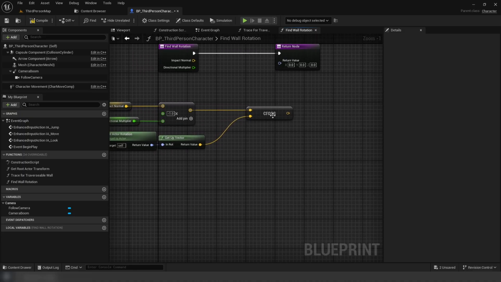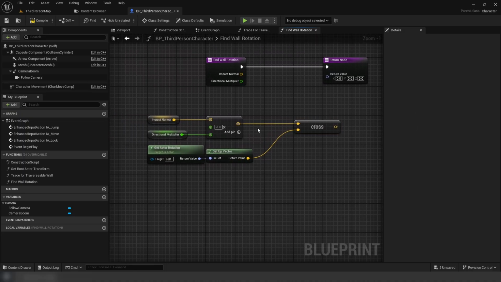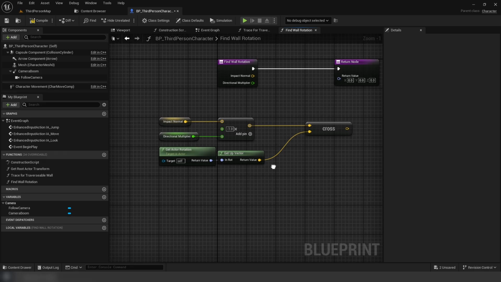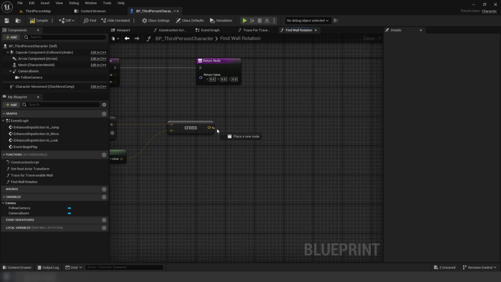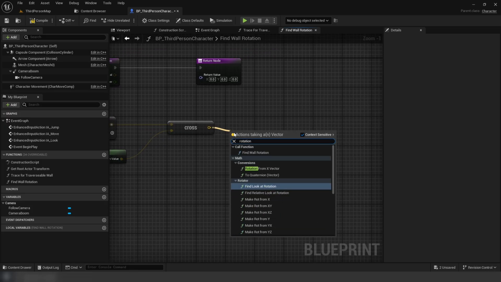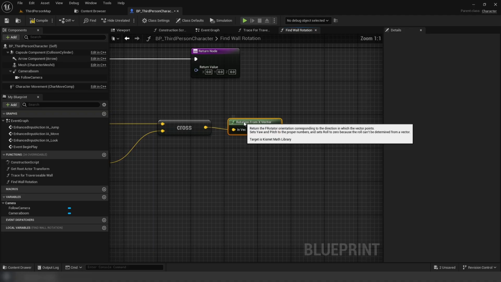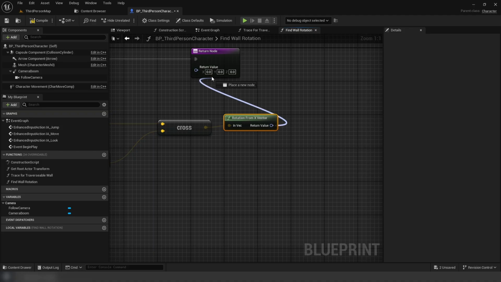Basically what's happening is this cross product is taking these two vectors and finding a vector that will be aligned with the wall, so that then we can do rotation from X vector. And this will just go into our function.